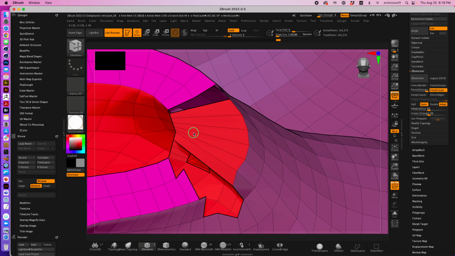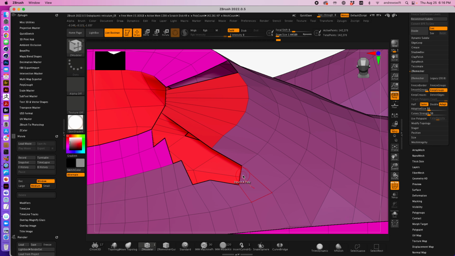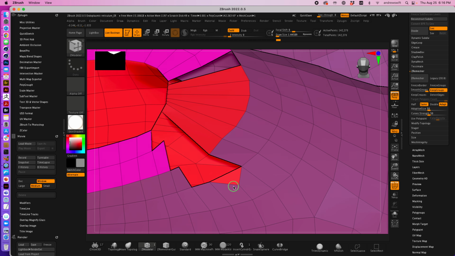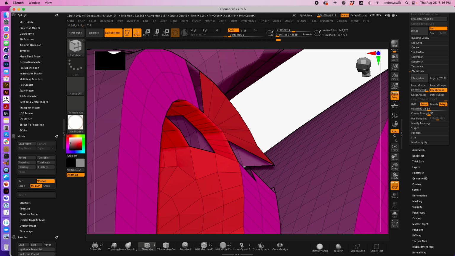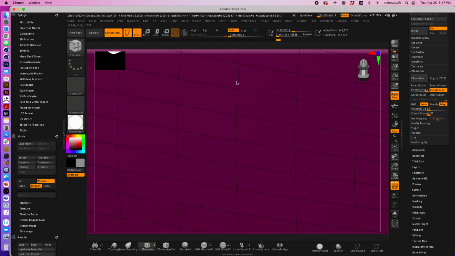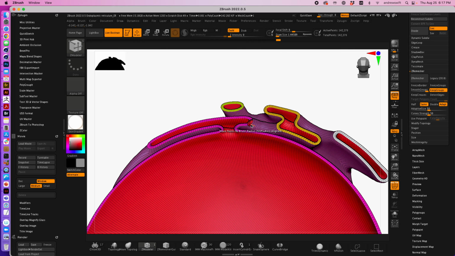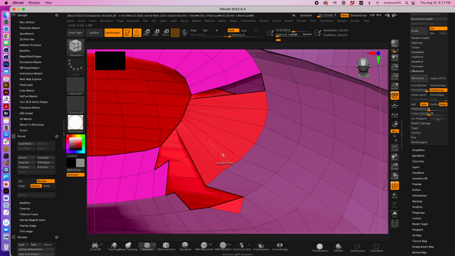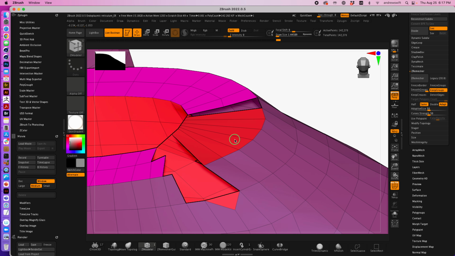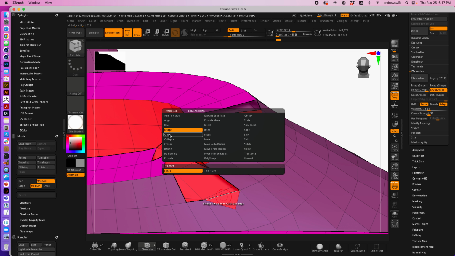There you go. Yeah, that's a ticket. Oops. I don't know what happened there. I want the undo move camera function in ZBrush. That's what I want. All right. Extrude this up.